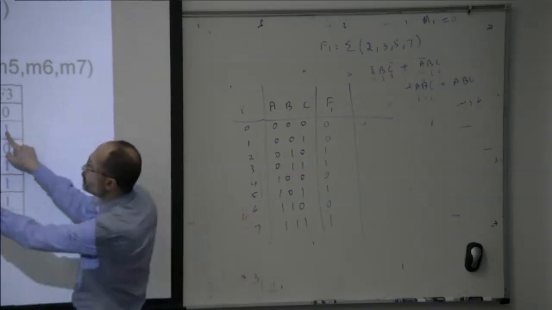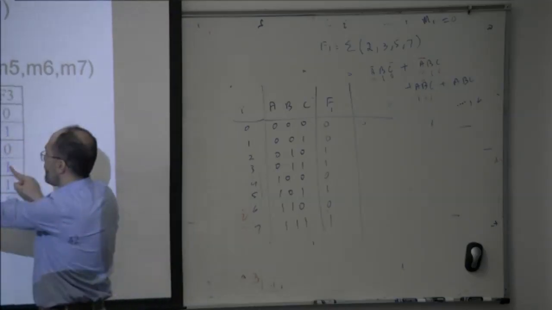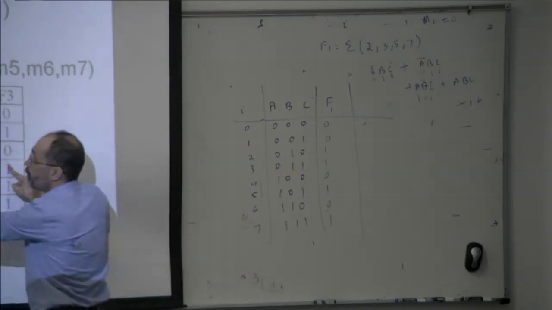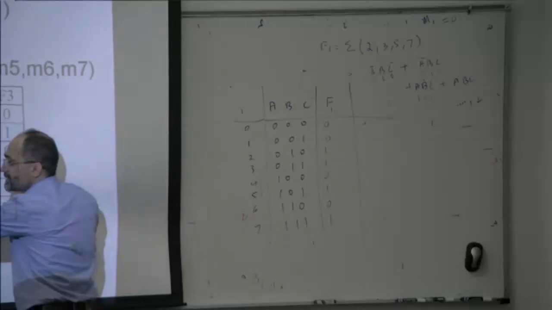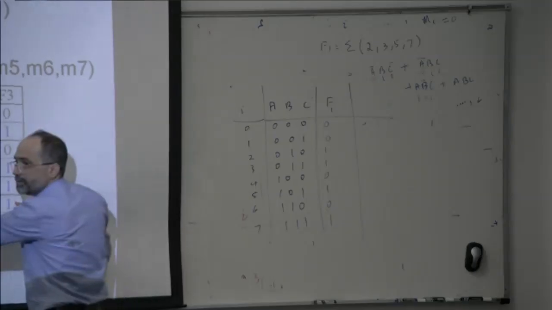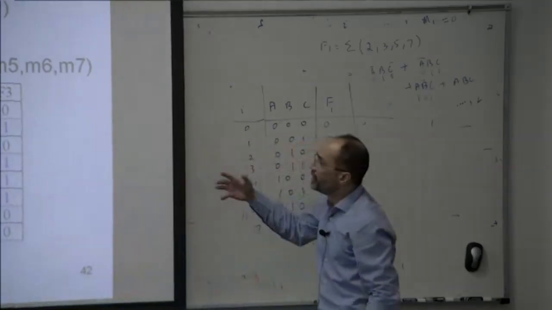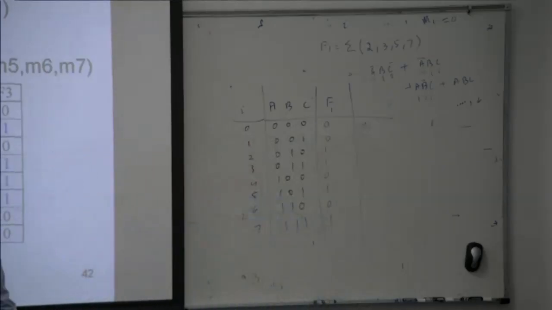And how can we derive this F3? Now this F3 is equal to X bar, Y bar, Z, then this one, x bar y and z, now this term plus x y bar z bar plus x y bar z. You got it? Now, how many functions do we have? Three functions, which are f1, f2 and f3.